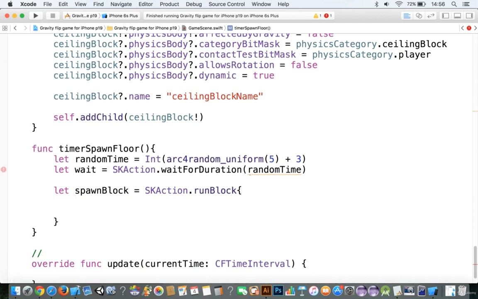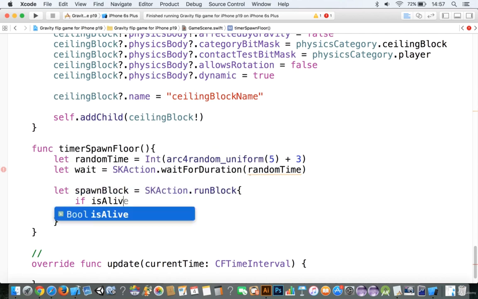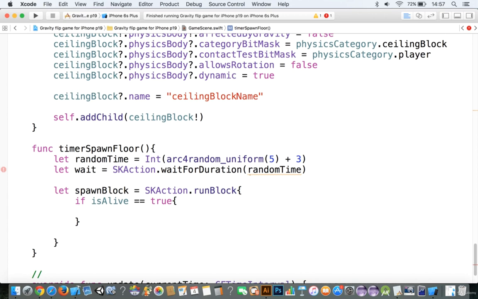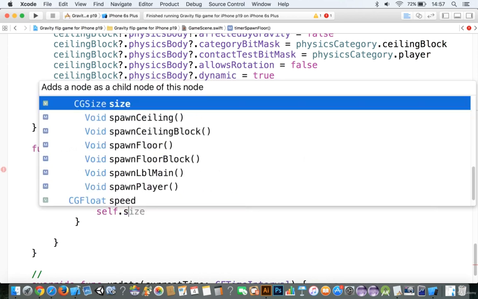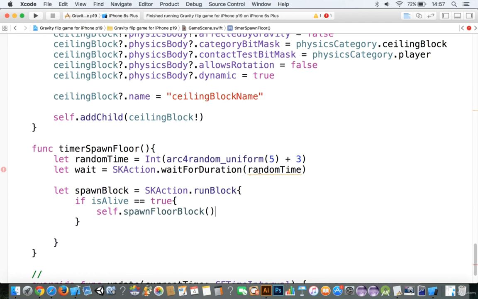We also have to say if is alive is double equal to true, because we only want to be able to spawn it when the timer is alive. So if is alive is equal to true, we're going to say self.spawn floor block. Okay, perfect.